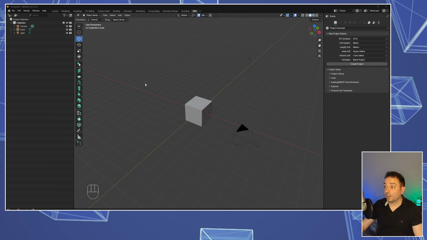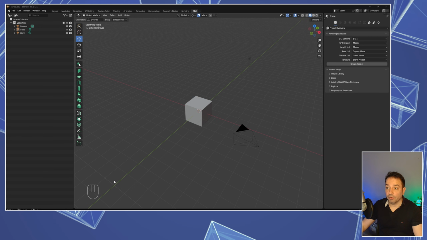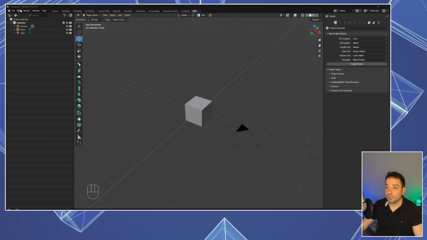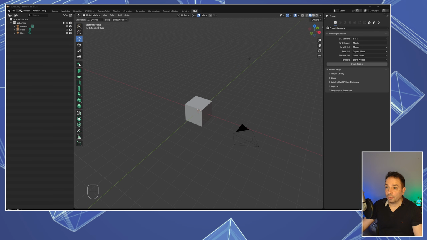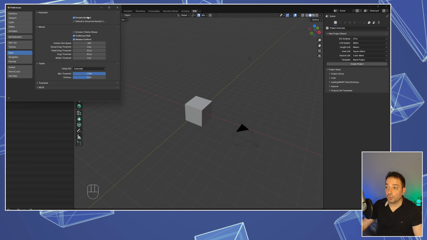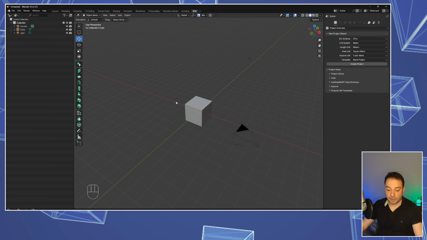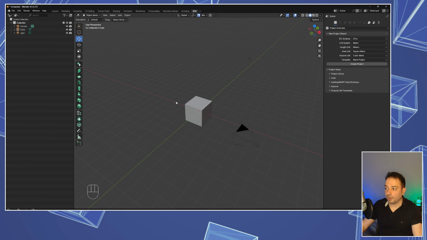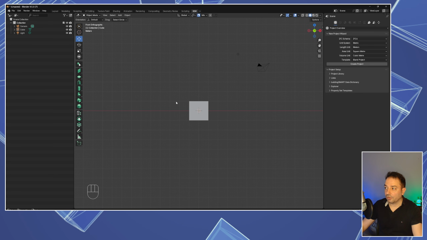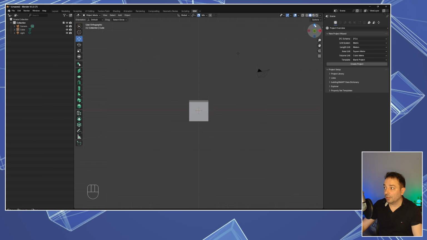Whatever I click and use with my keyboard or my mouse is going to be visualized in this area of the screen. Another suggestion, if you decide to use Bonsai and you don't have a numpad on your keyboard, is to go to Edit, Preferences, Input, and activate this emulated numpad. It's going to be really useful, especially when we want to change the visualization. For instance, if I want a top view, I can press 7 and now it works. 3, 1, it brings us to different views, or you can change the view by using this panel here.